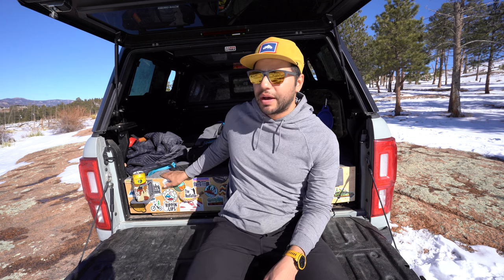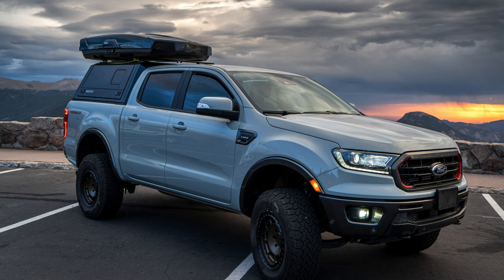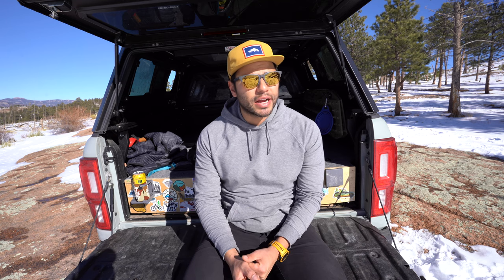I also got a one-inch block in the back. I haven't noticed any negative impact on the suspension from those changes whatsoever. I needed to raise the back a little higher because of the weight back here — the drawers are full of tools and recovery gear. The truck is now sitting pretty level and I really like the way it looks. One thing to note: I almost got talked into airbags in the back at a shop, but I decided against it after more research, because they can limit articulation on the rear axle. I needed as much articulation as possible, so the Icon leaf springs were the right call.